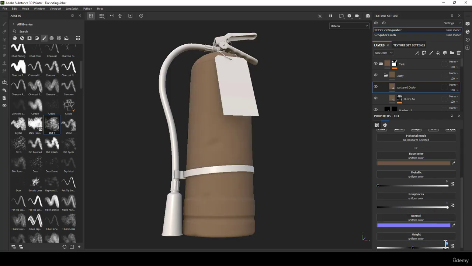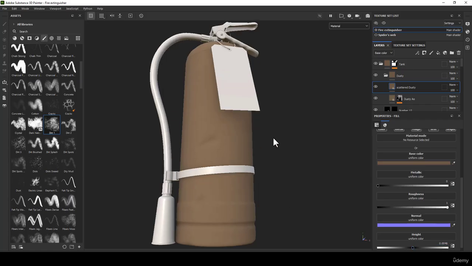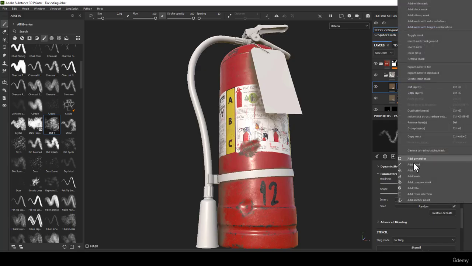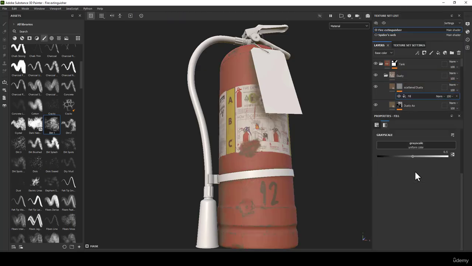A little height. Add a black mask. Add a fill. Import grunge.